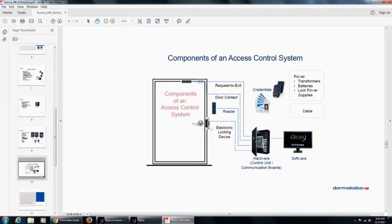And the lock, okay? So your lock, again, we're going to control it with that lock output relay off of the OCB8 relay board. And we reference a lock really, but that could be just about anything. In the lock scenario, we're looking at a strike, mag lock, electrified lock. In other applications, you could do a server rack application. RCI has a combination of reader and electric strike so that we can secure server racks. You can do a gate, you can do an overhead door, really anything. You've got a Form C relay available, so whatever you want to connect it to, we can control by means of access control, essentially. Okay, so that's very flexible there.